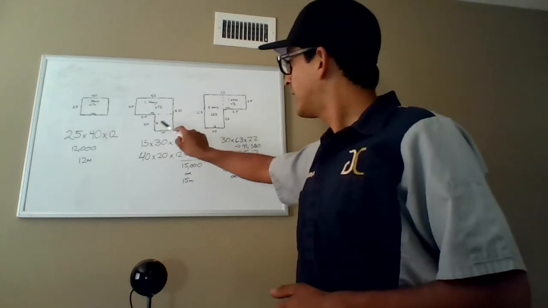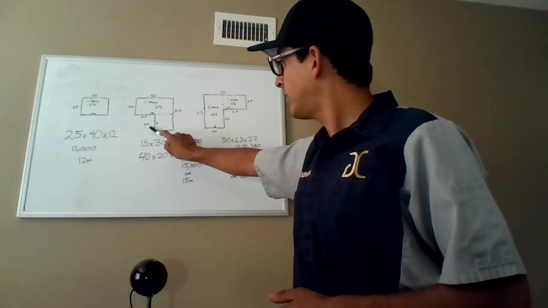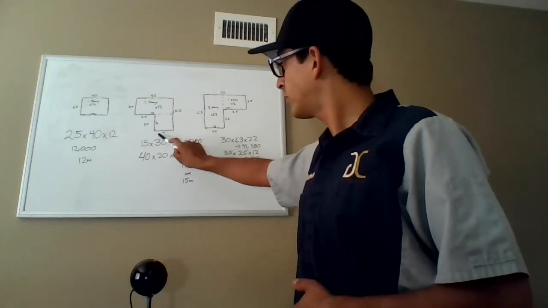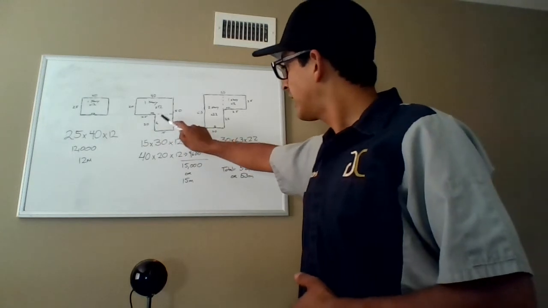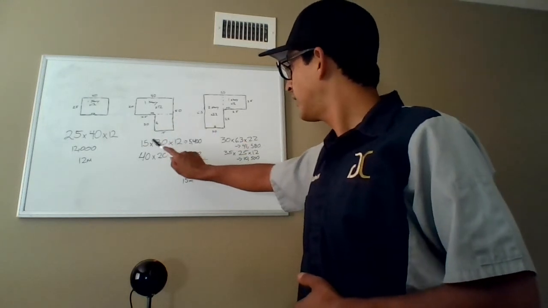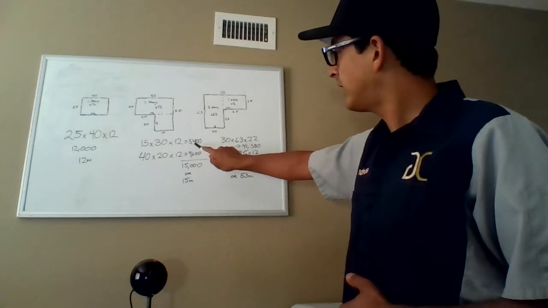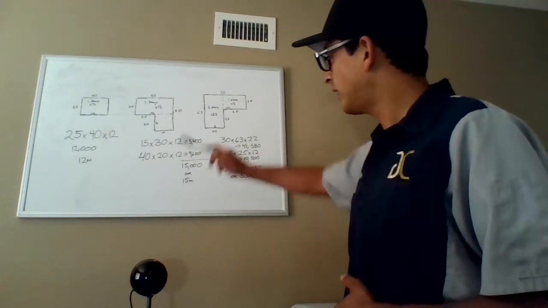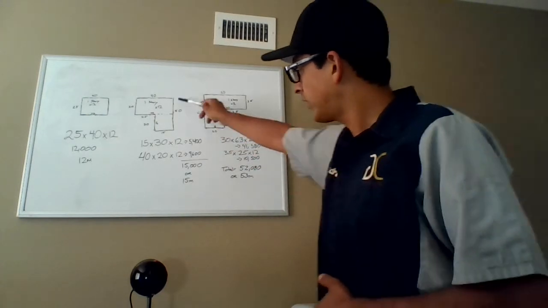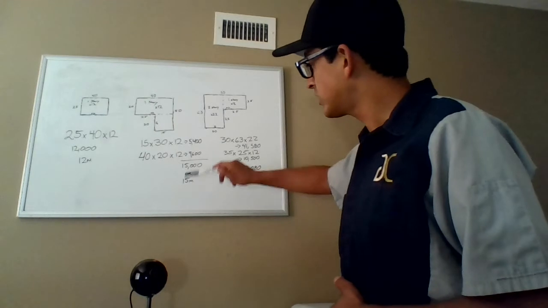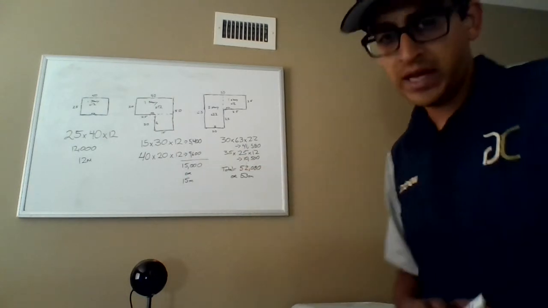And then the second section where the garage is going to be, it's going to be 30 feet on the wall of the garage door by 15 feet, small garage I guess. That's going to be 15 by 30 by 12 on the height again, and it's going to give us 5,400. So if we add both of them together, 5,400 and 9,600 for the other larger section, it gives us 15,000 or 15 M's as it's used in the industry.